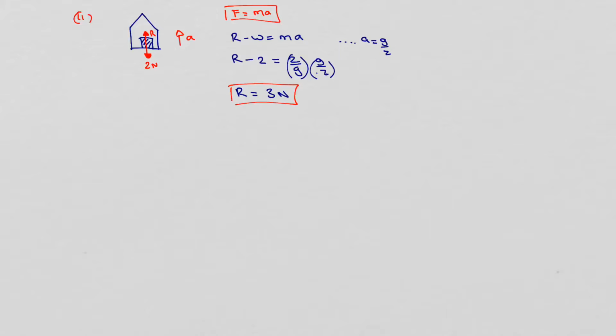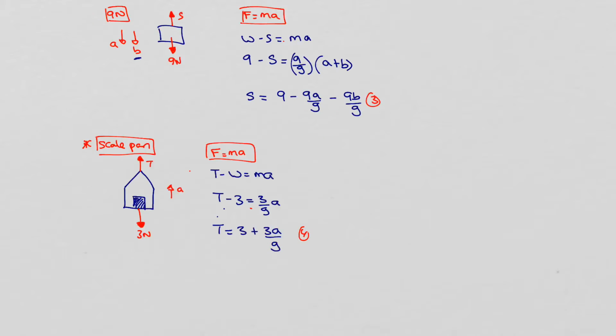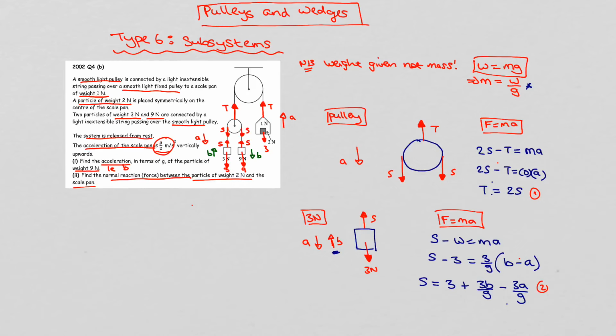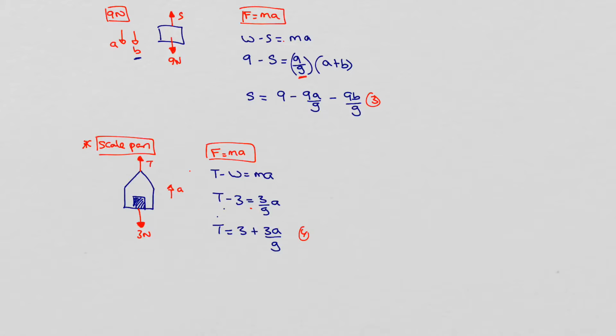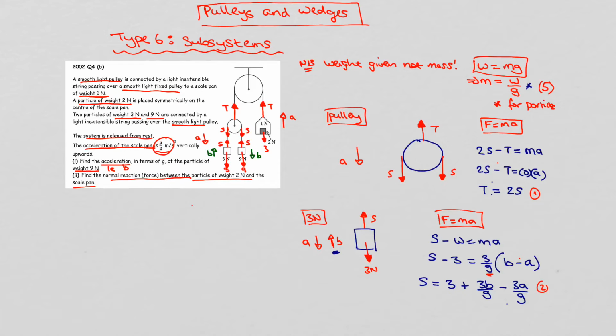Okay, so what are our marks going for this question? If we go back, we had our mass of our two particles. For actually working out the mass of the two particles, in other words, for using this equation up here, we were getting 5 marks. So where we had down here the 3 over g and the 9 over g, that's what you're getting your 5 marks for. Then we had 5 marks for setting up our two equations.